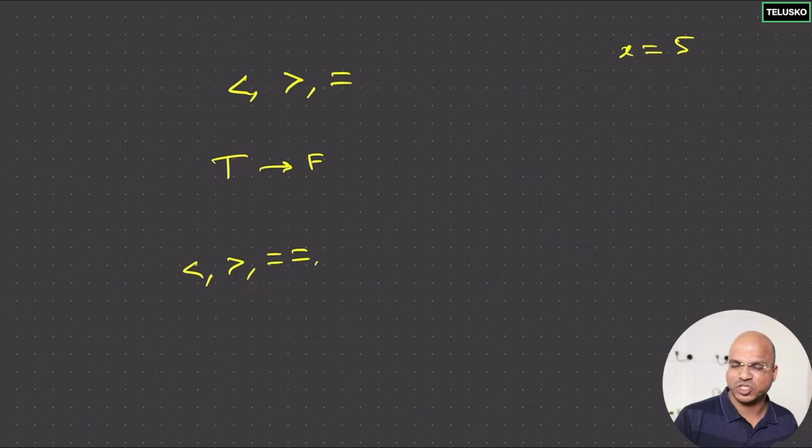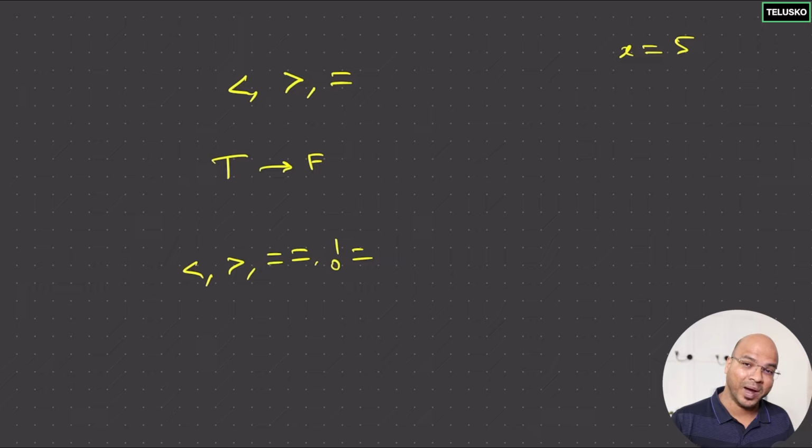What if you want to check if two values are not equal? In that case, we can say exclamation and equal to, that's what you say, it is not equal to. So this is comparing for equal and this is comparing for not equal. And this is of course less than, this is greater than.